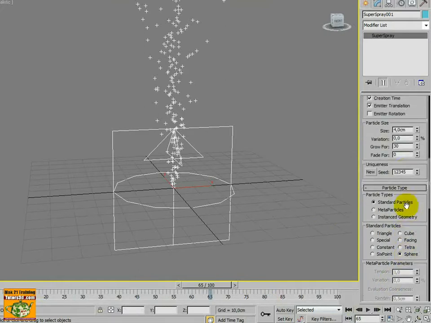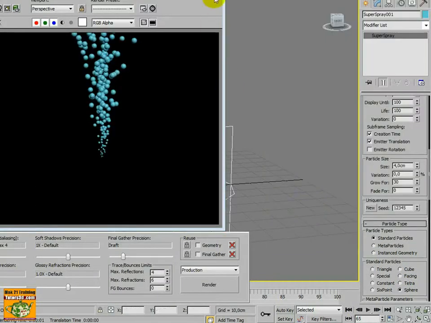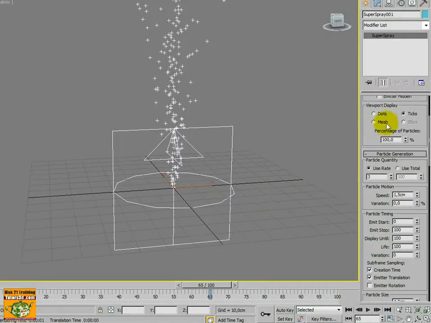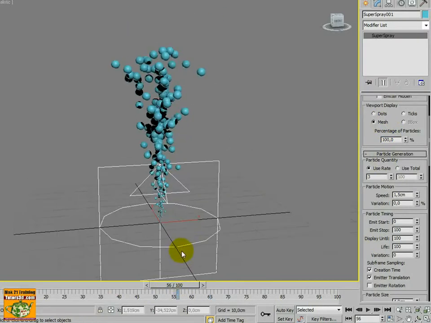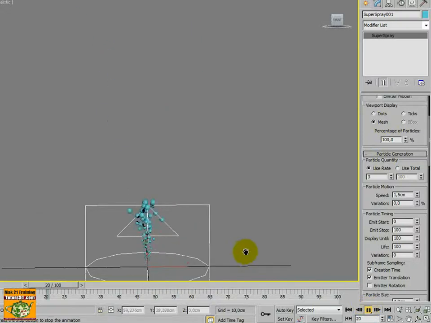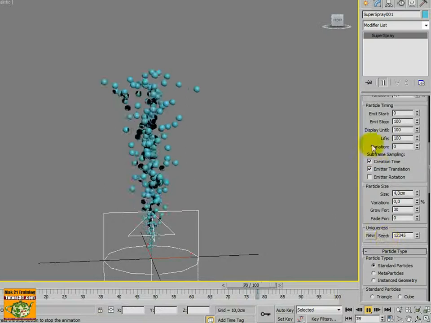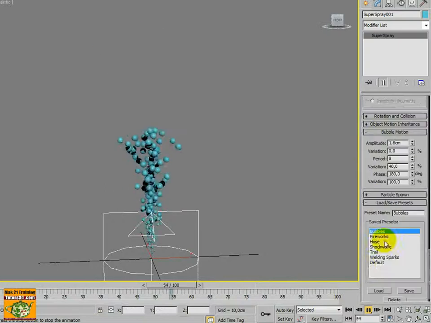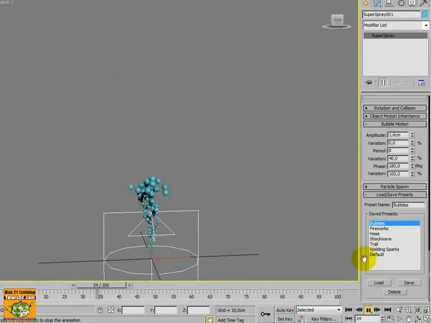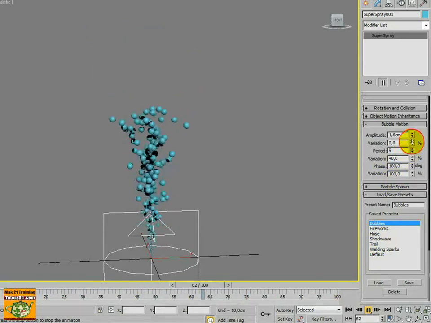In this example, if I do the rendering, it is actually generating the spheres. I want to see it even in the viewport, where the percentage of the particles is 100%, so in the viewport we see these particles as they grow. There are fine settings for the generation of particles, with an effect of birth and death, such as carbonated bubbles within a liquid. And everything then varies in relation to the period size set here. If you increase the period a lot, the particle moves more slowly.